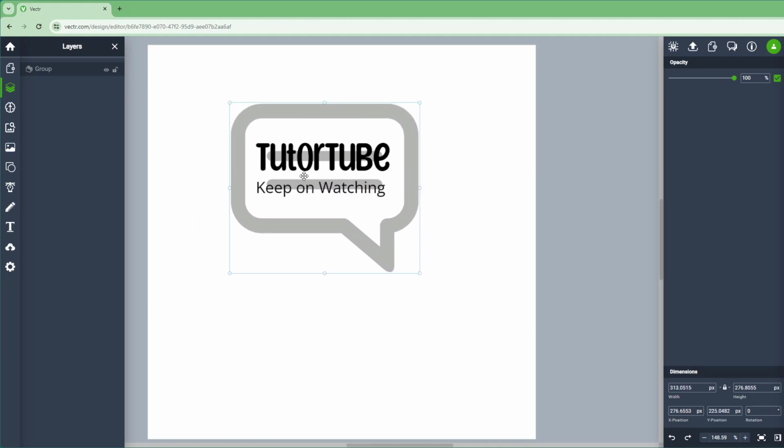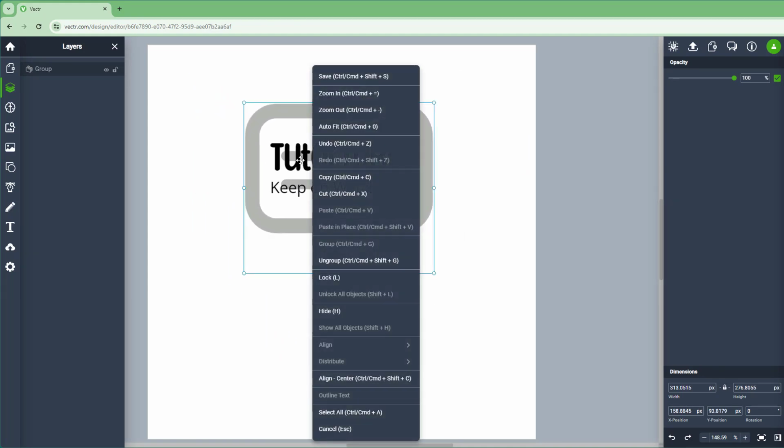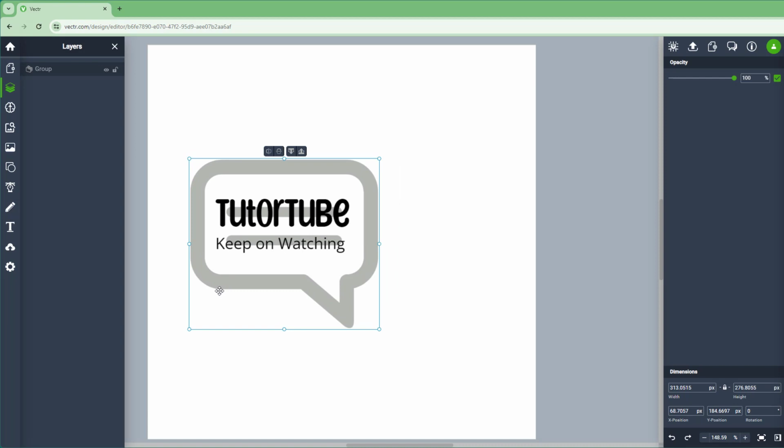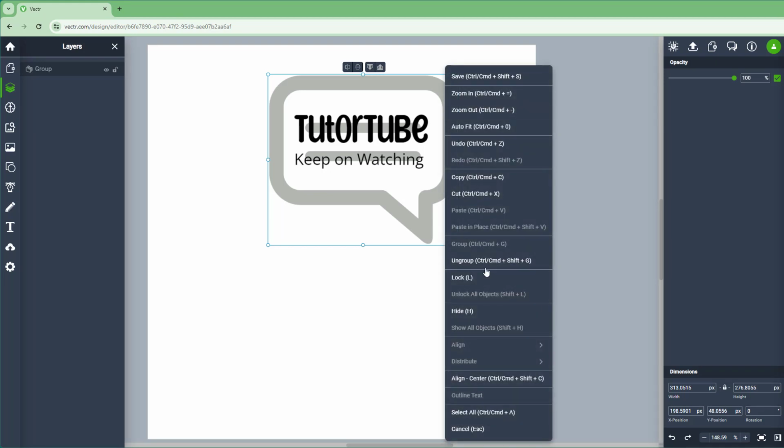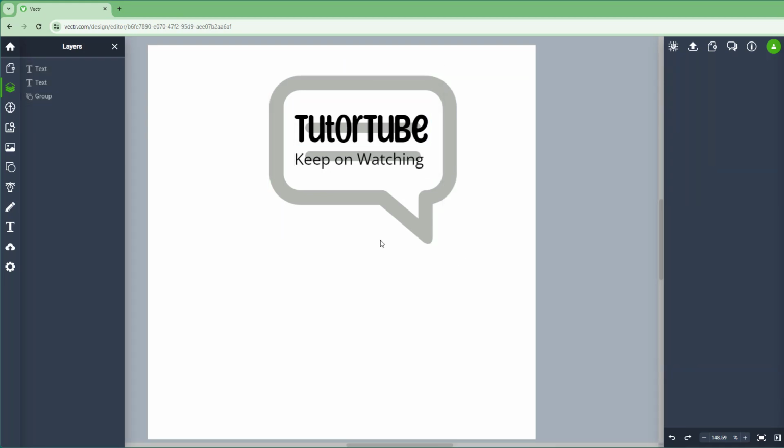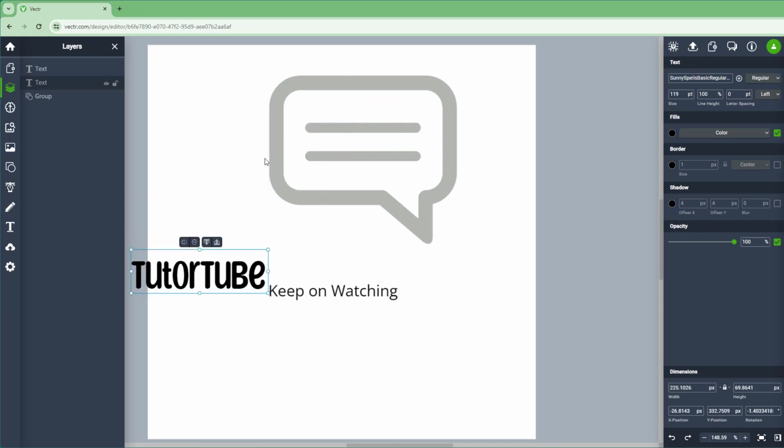You can resize it, place it wherever you want right here, and then this is what you have. It works as a single object, as you can see, just like this. So when you control the opacity and everything, it works as a single object. You can also ungroup this by right-clicking on this particular object right here and clicking on ungroup, and they are ungrouped again, as you can see right here.